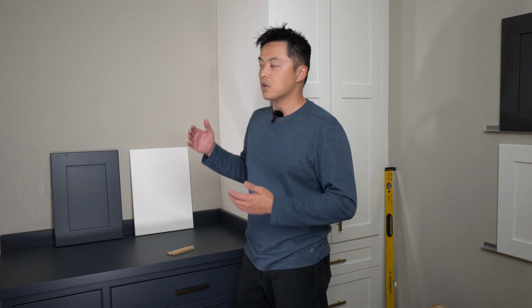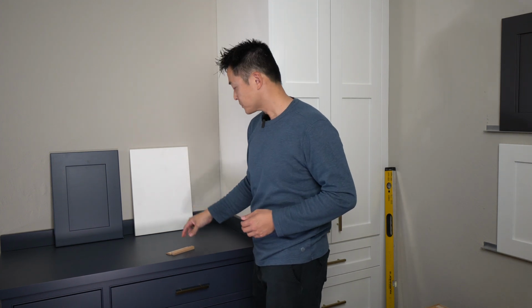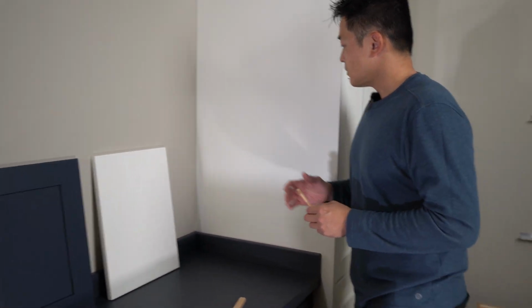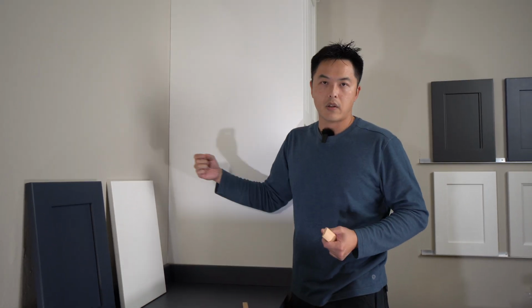When you install a brand new cabinet, your cabinets are going to be made square and perfectly straight. So when it meets the wall, oftentimes you see a little bit of a gap of imperfections there. So let's take a closer look at this wall behind me. Anything that's less than 1/8 of an inch, like if it's a 1/16 of an inch, I would say just paint and caulking really, that would address the issues.